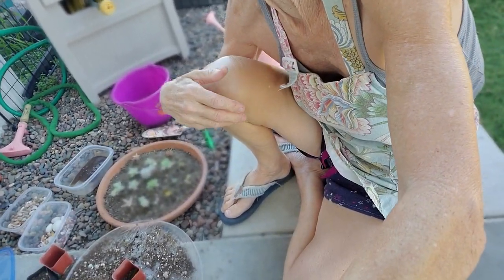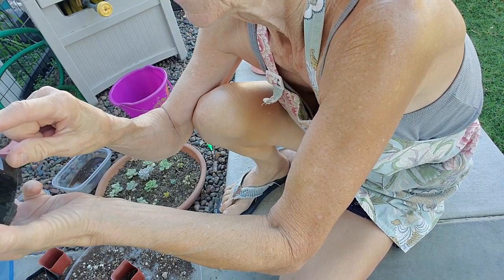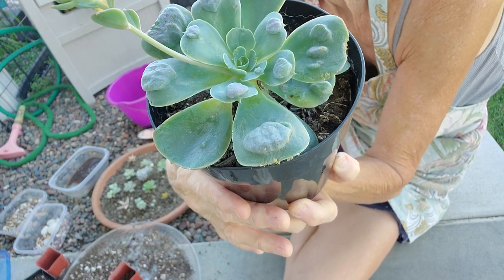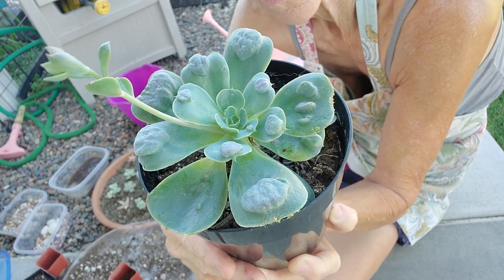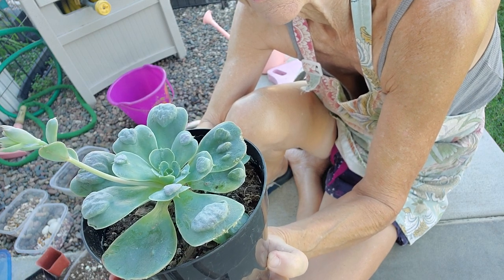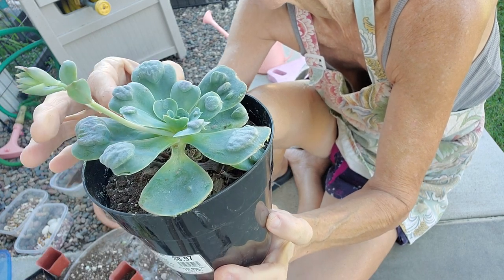Now this video is really long, but I've got one more I want to show you, and this one is an Echeveria hybrid raindrops. Now look at that. At first I didn't like the looks of it. I thought it looked like, you know, some poor teenager with really bad skin or something. But now I think it is beautiful and it is going to bloom. So I have got to find a really pretty pot for this one and get that repotted. I just love it, love it, love it, love it.